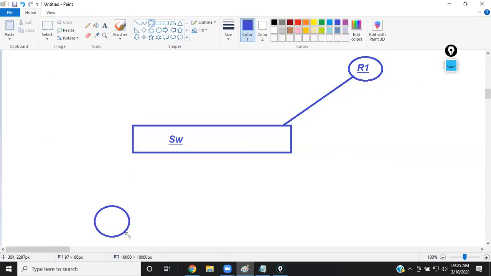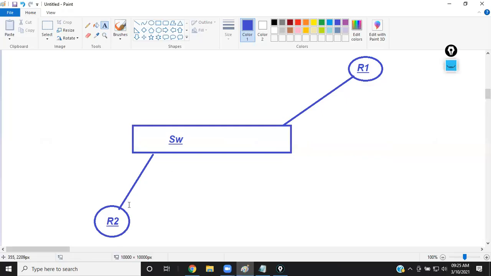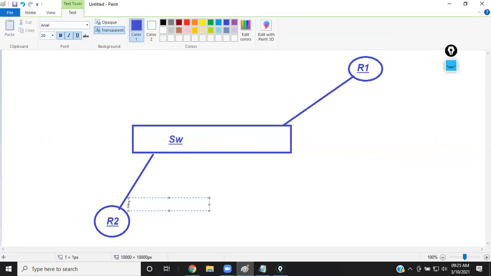And here also I have one router. Like this we have things: router, switch, and router. R2. So suppose I'm using the exit interface in this scenario, F0/0, here also F0/0.